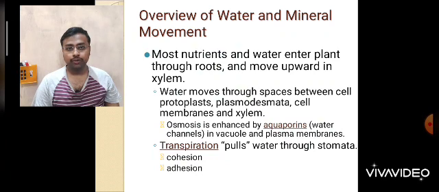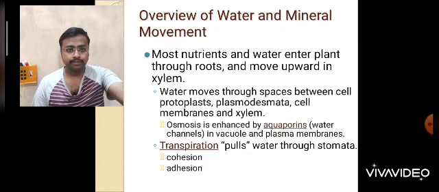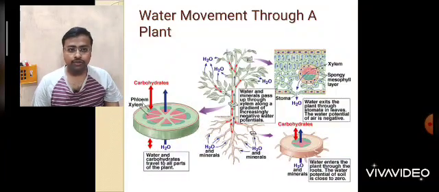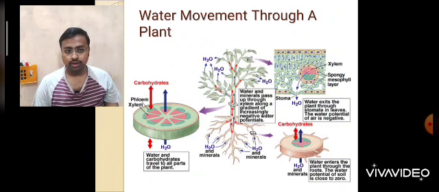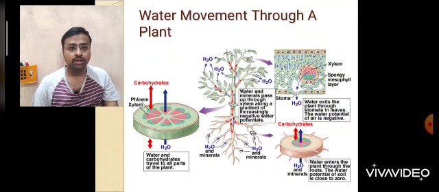But before understanding the actual mechanism of transportation, we will just take an overview of the transportation. You will be able to see the overall transportation image in the diagram on the screen. The lower part consisting of roots is penetrated in the soil, where an abundant amount of nutrients, water and minerals are present. From there H2O, water, will be absorbed. It will move in an upward direction. You can clearly see the xylem column, which will transport the water and dissolved salts through the xylem column up to the leaves.